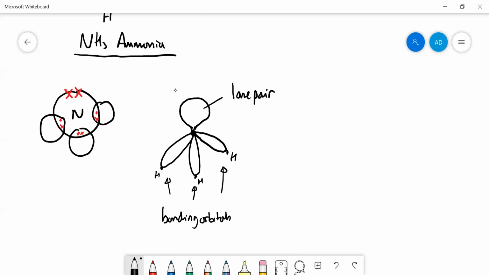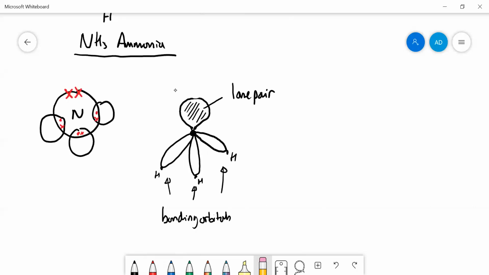if you think, this is all negatively charged electrons in here, isn't it? It's being attracted towards the nitrogen nucleus here, but there's nothing here where I've just drawn in green. There's no positive charge to attract it that way, so that's why it's held closer to the nitrogen. So it's a different shape. So that's what an NH3 molecule would look like.